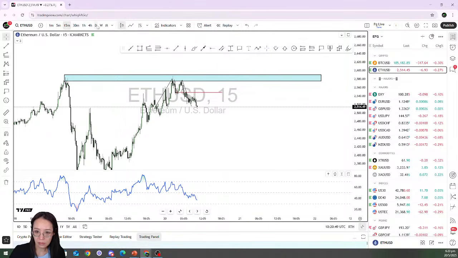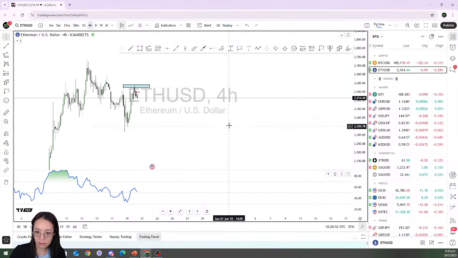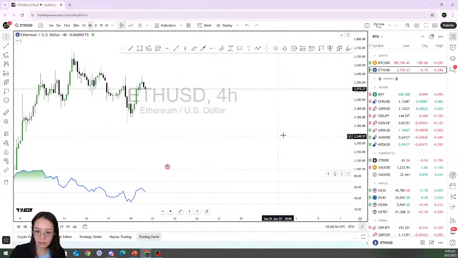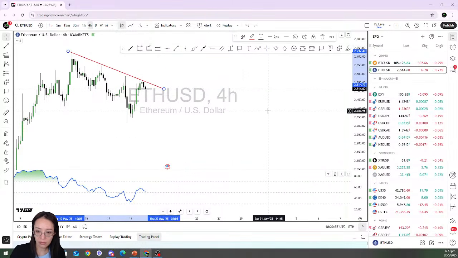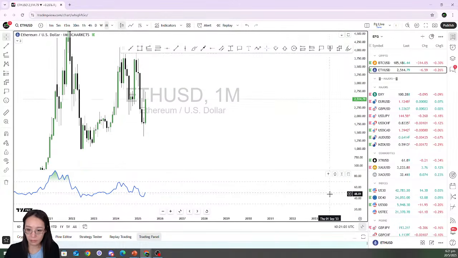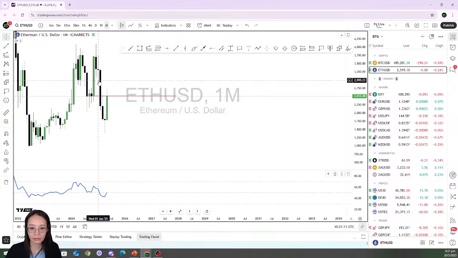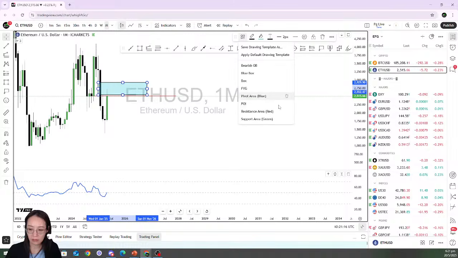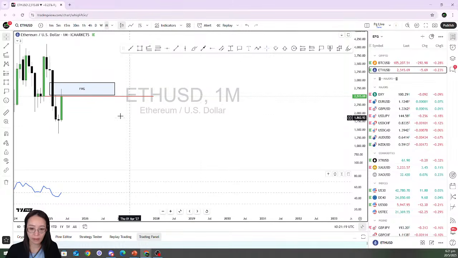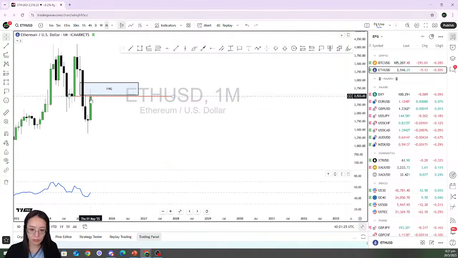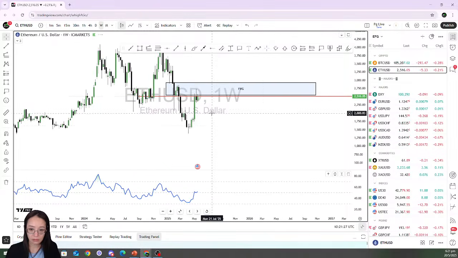Okay, let's go to the higher time frame first. Based on H4, it's very obvious that price is in a downtrend, making lower lows and lower highs. This is a neckline, right? On the monthly time frame, price cannot close. I think they come up to the FVG. Here is the FVG, right? Fair value gap. You can see that's why you see the rejection. And now it may close below the neckline for the M pattern.